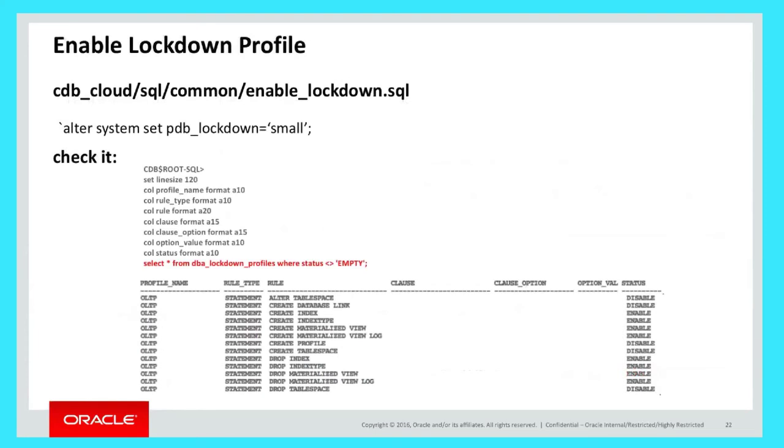And you simply check it by issuing a select on the DBA lockdown profiles to see what's enabled and what's disabled in the context of the statements that we've locked down. So we've disabled alter tablespace in this particular service. So a user, in the context of that PDB, cannot alter the tablespace.